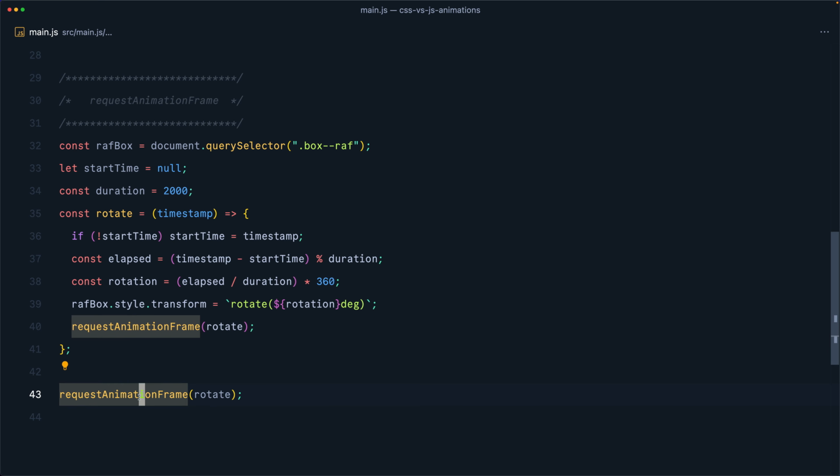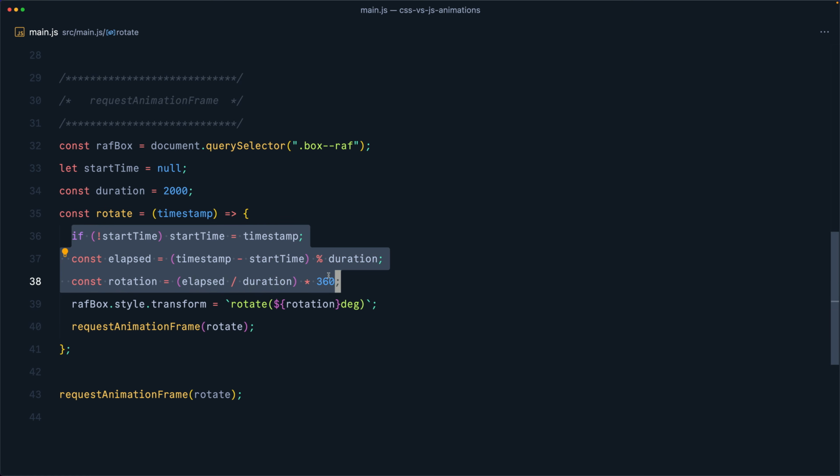So if the animation is 60 FPS, which means it matches the monitor refresh rate, then you will get the best performance. So when we say requestAnimationFrame, we get a slot in the next frame where we can do anything we want. And you can see we are executing this function.